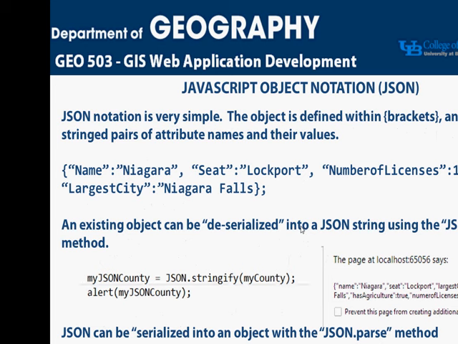Another way to define an object is with JavaScript Object Notation. Developers will often shorten that name to JSON. The JSON notation is very simple. Sorry, the case with the brackets is getting a little bit tricky. So what you see here is JSON notation for defining our object. It's a list of pairs of attribute names and their values, and the object is defined within curly brackets. So in a nutshell, that's what JSON is.